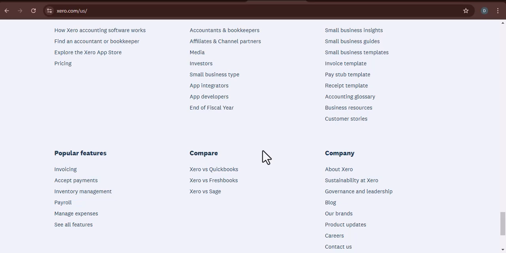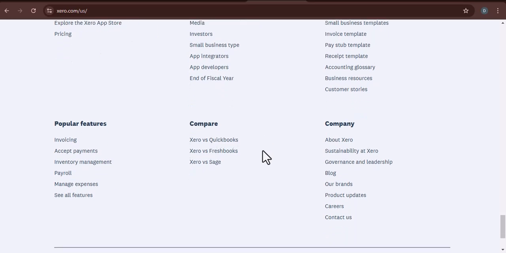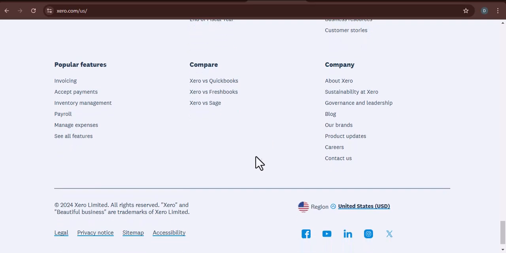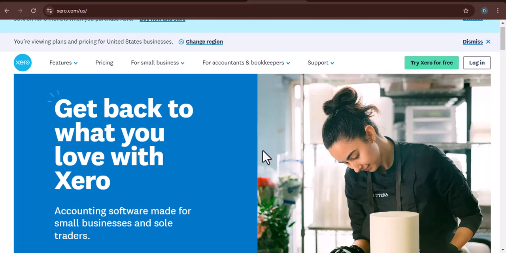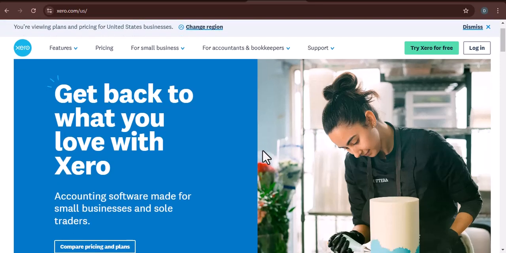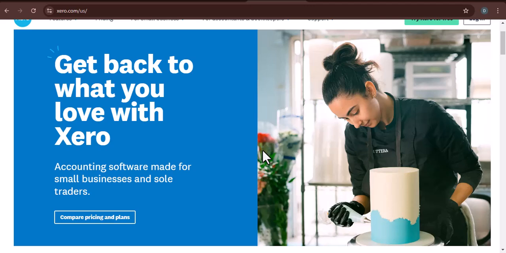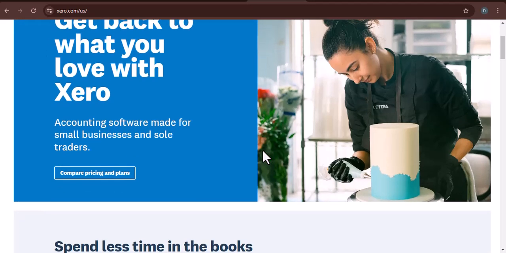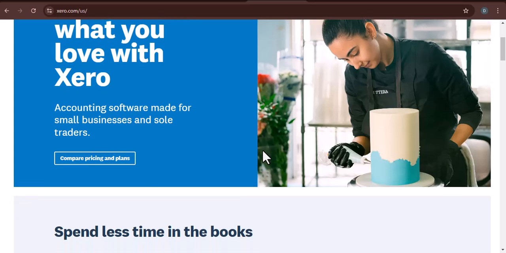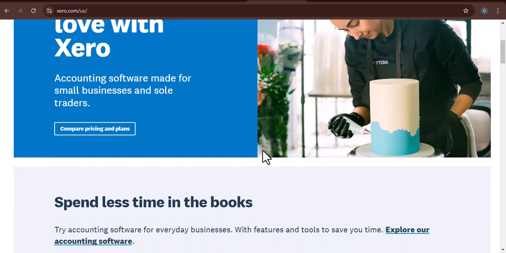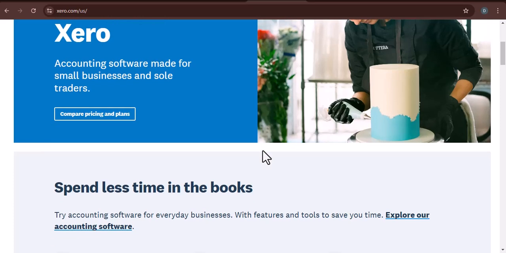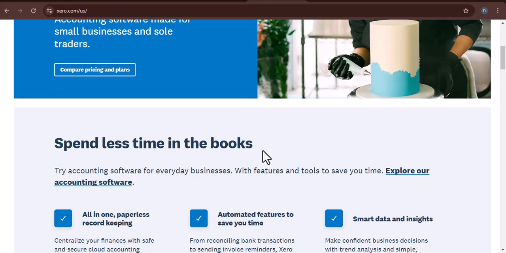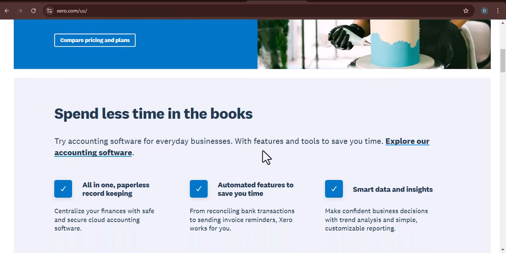Once you've successfully added your dollar bank account and started tracking your transactions, it's crucial to maintain accurate records. Here are some best practices to follow. Regularly reconcile your account. Reconcile your dollar bank account in Xero with your bank statements on a regular basis, ideally weekly or monthly. This helps ensure the accuracy of your financial records and helps you identify any discrepancies quickly. Categorize your transactions. Categorize your dollar-denominated transactions correctly. This will make it easier to track your income and expenses and generate accurate reports.